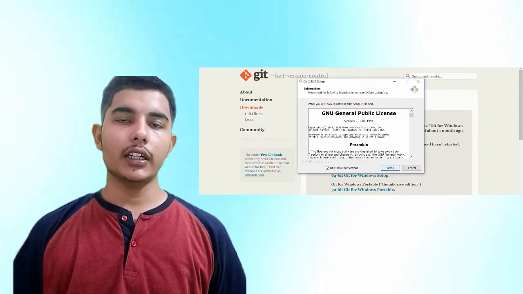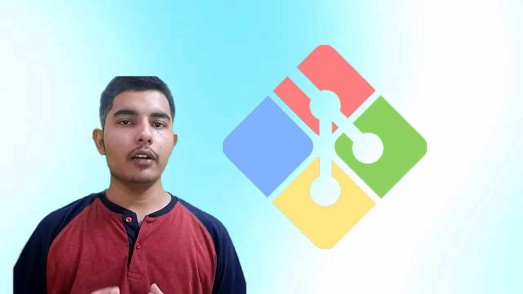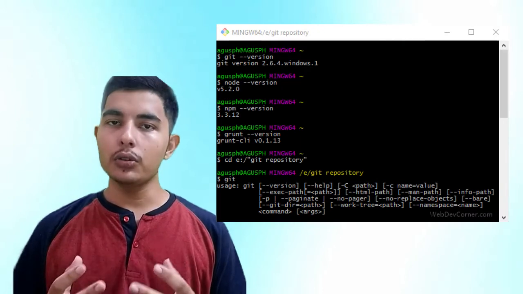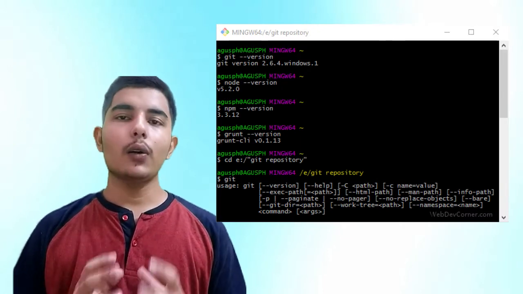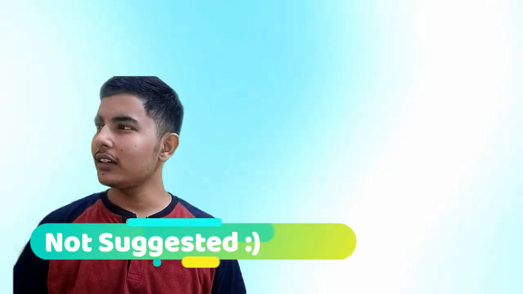After installing Git SCM, you will see there are two new softwares on your machine. On your startup, you can see there will be Git Bash and Git GUI. Both of these tools will help you to use those Git commands. Now let's talk about Git Bash, which we will be using most of the time, and I suggest you use it. You can also access these Git commands from any default command line, such as the command prompt.